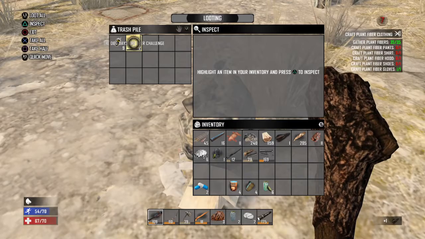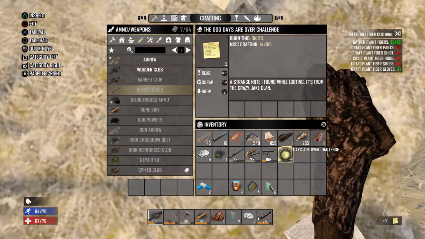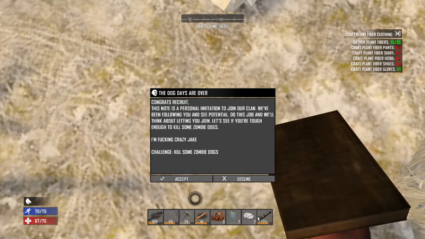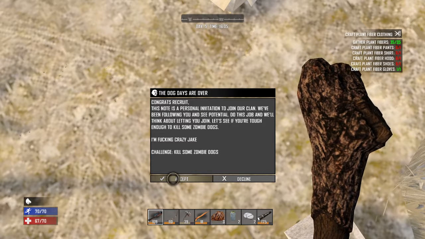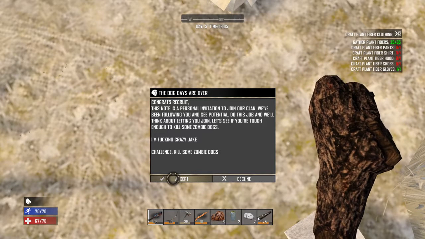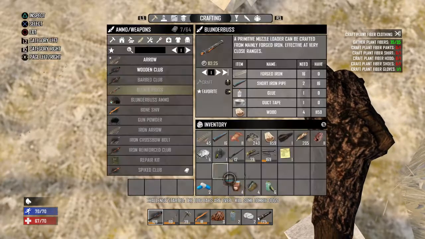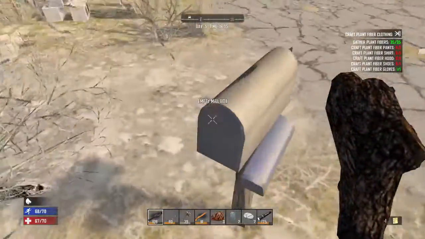What's this? The dog days. The dog days are over. Read. This is not a personal invitation to join our clan. We have been following you and see your potential. Let's do this job and we'll be okay. Oh. I'm freaking crazy, Jay. Kill some zombie dogs.